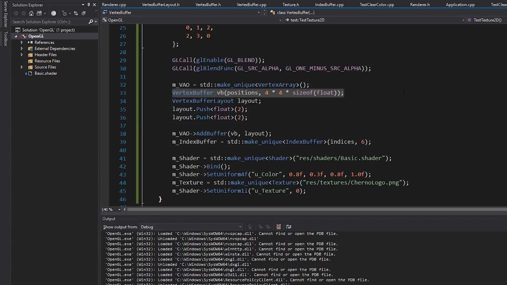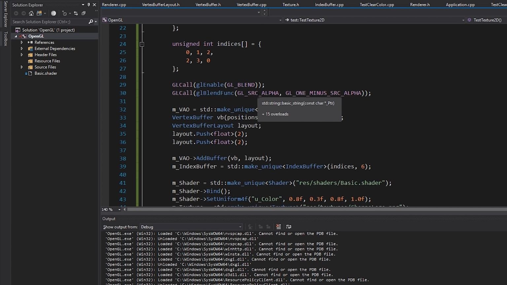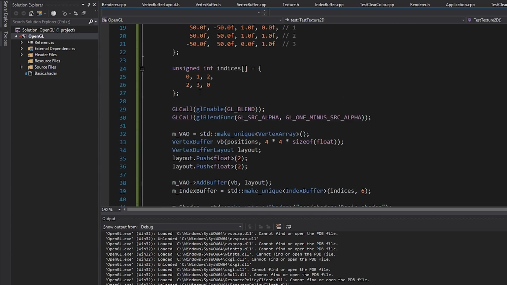What I mean by that is that I have my vertex buffer object on the CPU. It is a mirror of what's on the GPU, right? Once it gets created, the GPU allocates memory. Once it gets deleted, the GPU deallocates memory. It's just one-to-one mapping. So if we make it on the stack inside the constructor, once we reach the end of the scope, it gets deleted, and then our vertex buffer actually gets removed from GPU memory, which is bad if we're trying to then render to it. So I'm actually kind of glad this error happened, because it gave me a chance to talk about this, and I didn't even think about it, to be honest.